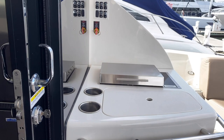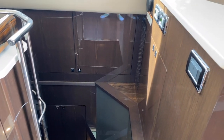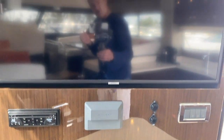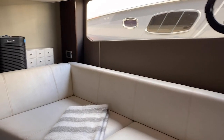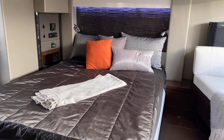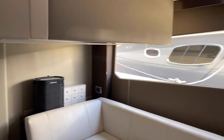Here again is our aft galley and cold storage on the starboard side. We're now heading down to the master stateroom — really great use of space as we come down the master companionway. You've got some electronics and JL Audio, and check out the stainless steel grab rails — nice if you have to move around while underway. This boat is equipped with a Seakeeper gyro stabilizer. And since the boat is configured with the V-drives, you really have plenty of room — the V-drive allows you to push the bulkhead further aft.